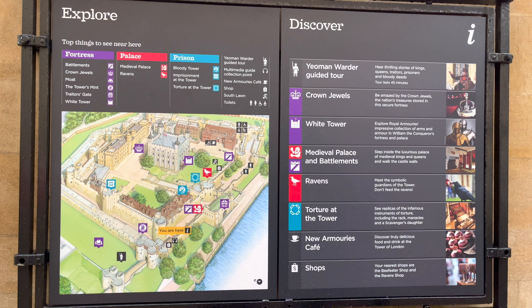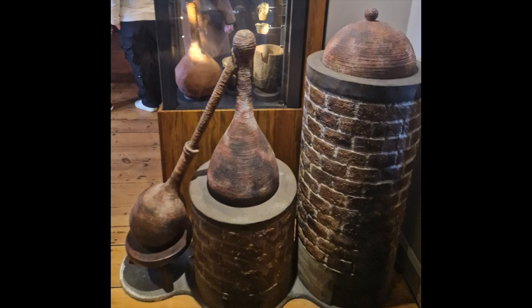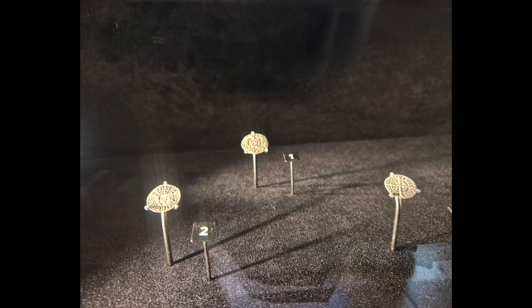Making coins was hot, noisy, and dangerous. Tampering with coins was treason, and the threat of horrific punishment deterred most thieves and forgers. The tower's mint is a permanent exhibition at the Tower of London featuring rare and unique objects from the Royal Mint Museum's collection. Discover the history of the mint when it was at the Tower of London from 1279 to 1812 through this exhibition.